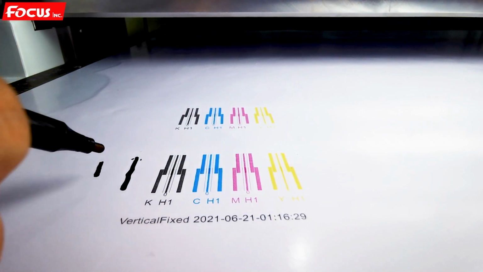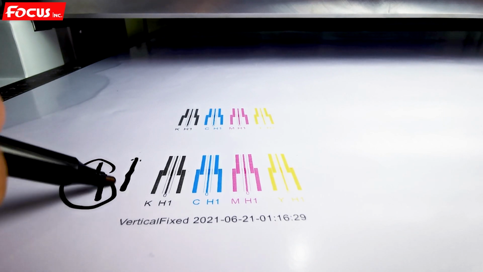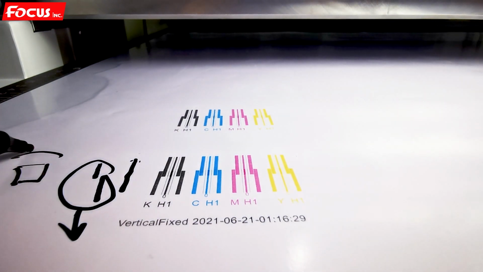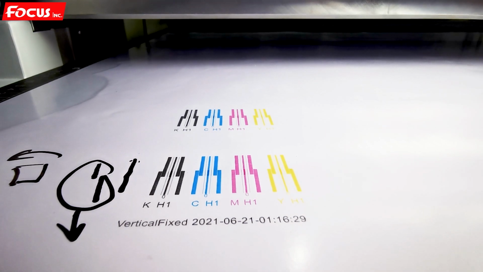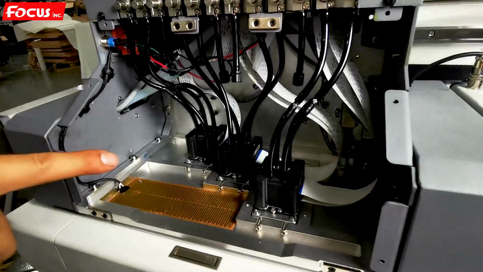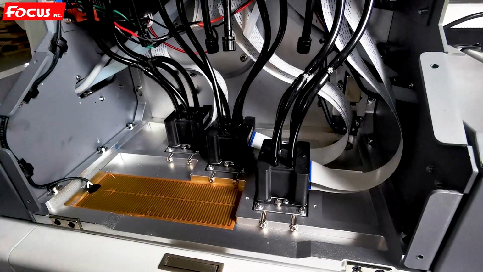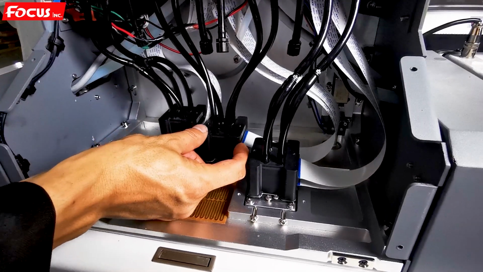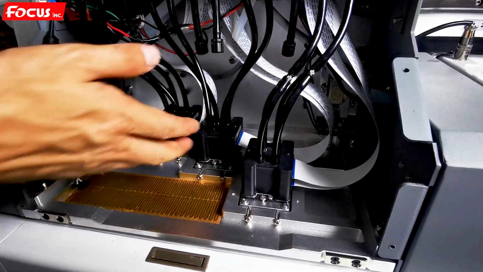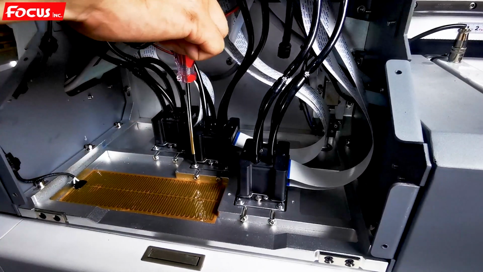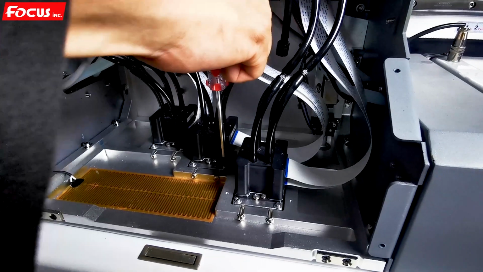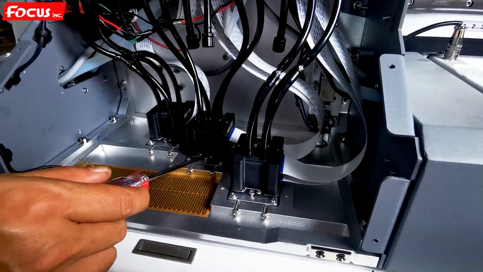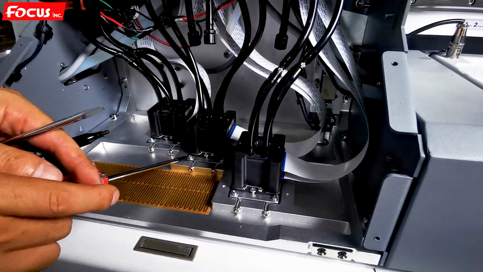If it's printed like this, then we need to adjust the print head this way. Then we go to the print head position. For example, what we saw is the color print head. If it goes toward the right, we need to adjust the print head this way a little bit. It's not flat, so we need to loosen this screw. Please remember, we do not need to loosen the screw here, but we loosen the screws here, 1 and 2.